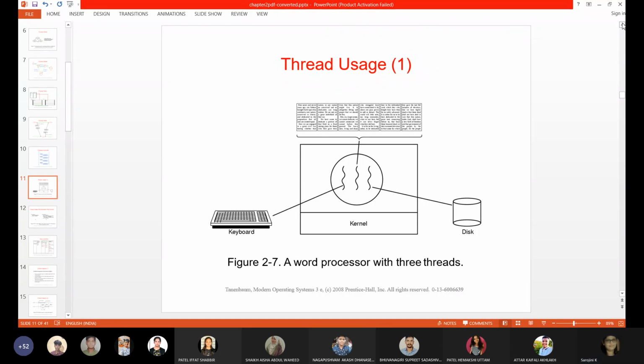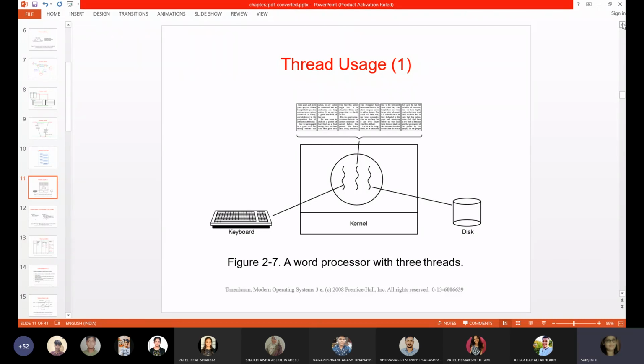For example, when you double click the Microsoft Word icon, you start a process. When you click any application, for example the Microsoft Word icon, you double click to start Microsoft Word. What will be started behind it? A process will be created. Okay, a thread. What is a thread here?